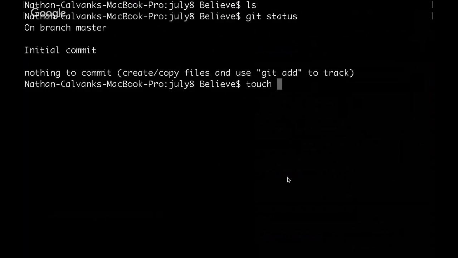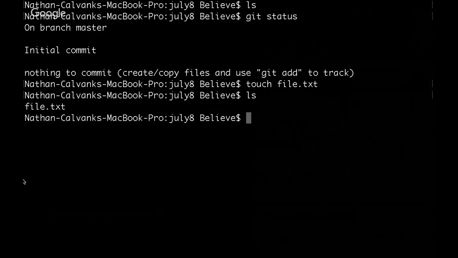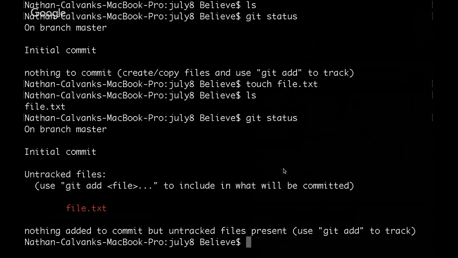Now let's just create file.txt. It'll just be an empty file. So now we have one file in this folder. Now if I do git status, we're going to get a different message. It's going to compare our empty repository to our current folder and see that we have one untracked file. So our repository doesn't have any version of file.txt. And so because our current folder has that version, it's going to say this is something that is a difference between what you are working on now and what we last committed to our repository.